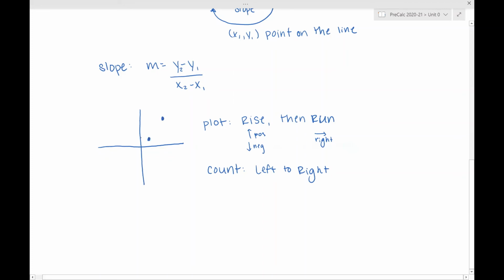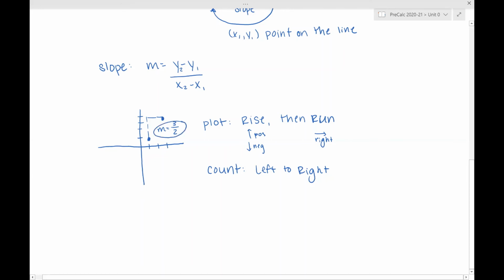So let's say I have 2 points here and I were counting my slope on here, I'd start from this left point. I'd say I'm going up 1, 2, 3, over 1, 2. So my slope would be 3 over 2. Remember slope is always written as a fraction. Never write it as a point, parentheses 3 comma 2. Don't do that. Get that out of your brain if you do it now. Slope is always, always, always written as a fraction.